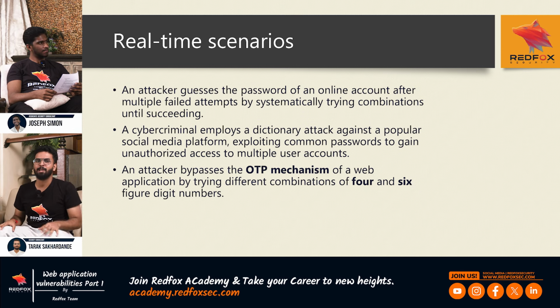The third one is something very close to me and the security team as well. Once we were dealing with a web application and trying a number of exploitation techniques, but all of us were in deep confusion. What is the way around a login page? What is the actual way? During the login, we could have a reset mail, and when we got the reset mail of the user account, it had a 6-digit OTP. So when I talked about this topic, it was more about guessing the username and password, but it's not all about credentials. It can be something like an OTP as well. These OTPs are 4-digit or 6-digit numbers, so even that can be brute forced.